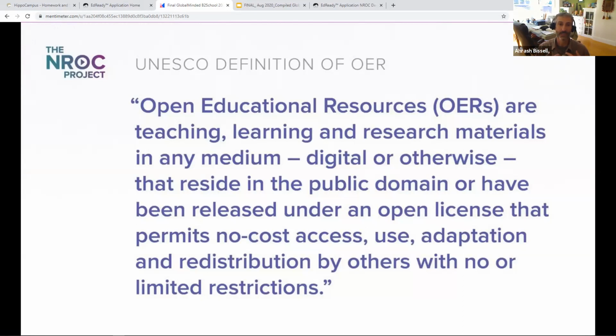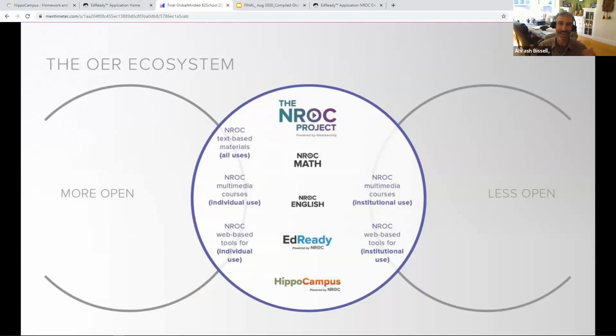That said, it is impossible to sustain an organization if you don't have any revenue model at all. And so we've had to think creatively about how do we navigate and build a structure that allows us to continue to build, push out, and support the utilization of open educational resources, but also brings some kind of revenue back so we can do this over the long haul. And so we've ended up with this approach that's really a spectrum. And you can think of it as being, all the way from here, this stuff's out there, absolutely everybody can use it, and they can use it for pretty much any purpose.